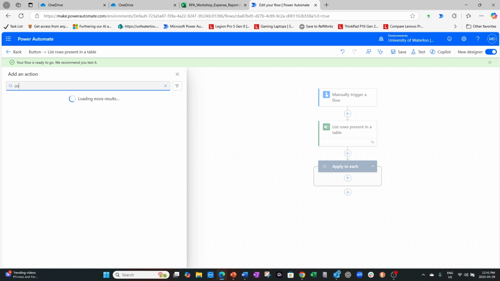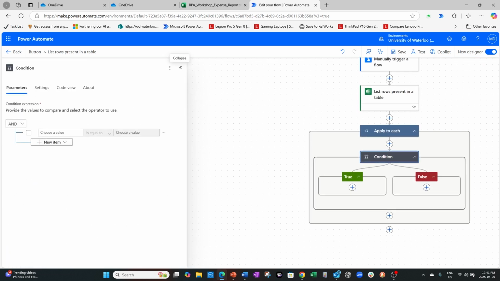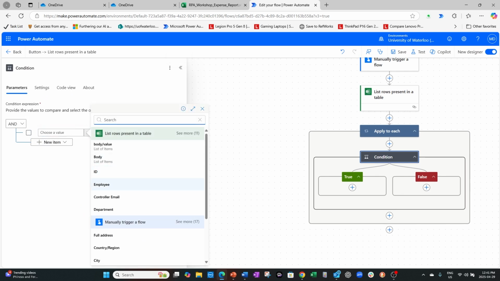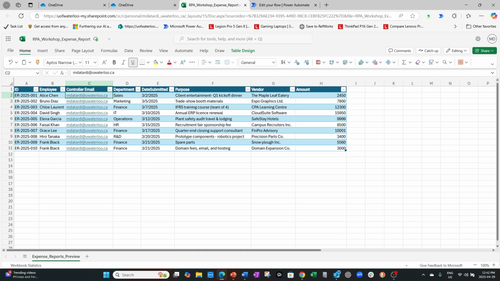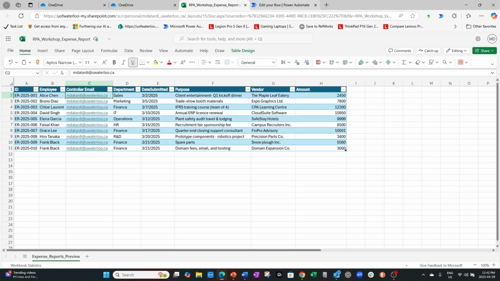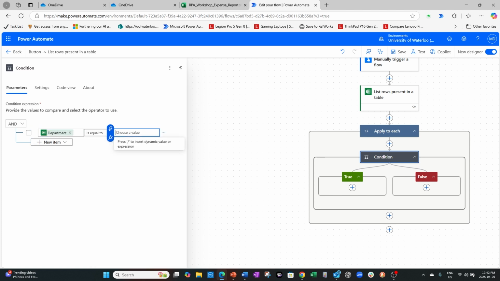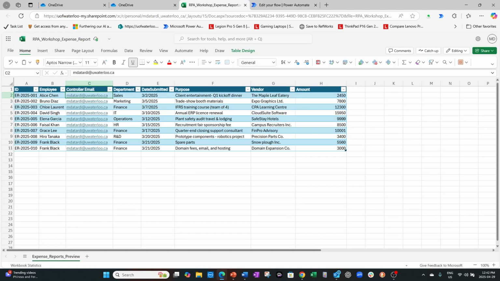And so now we've got to search for the condition. Again, we're going to use the dynamic content here. What we're pulling from, as you can see, are the different values that are in your spreadsheet. And this is the amazing part of this, where it can, quote unquote, see what is going on with your table. And we're going to set that to finance. Now, the best practice is to actually just copy and paste it from your spreadsheet.